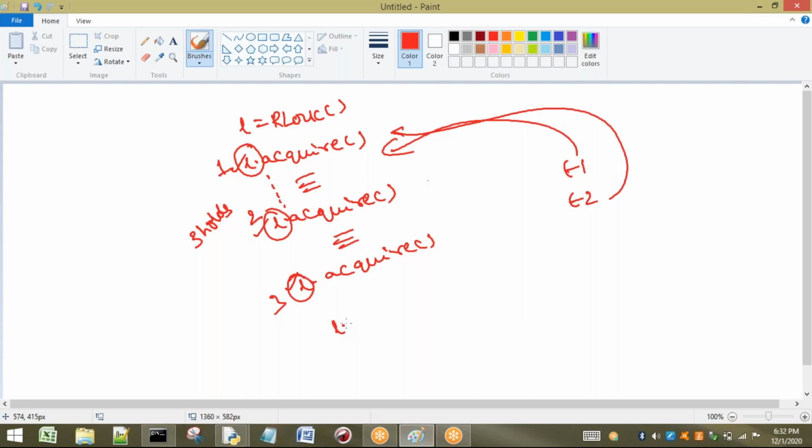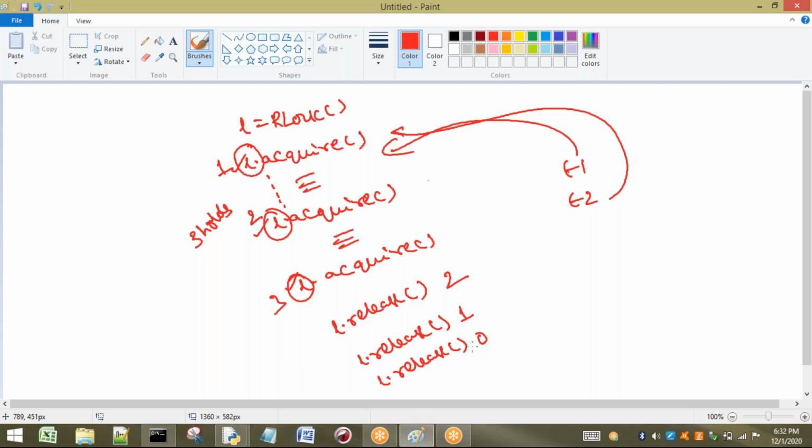Now I want to release for everything. So release. How many holds are released? Only 1. So already 3 holds are there. By using this release, how many remain? 2 are there. Next I am going to apply L dot release once again. Then how many holds will be there? Only 1. Next, if I apply L dot release, how many holds will be there? 0. That means by seeing this scenario, what do we have to understand? The number of acquires and the number of releases should be the same. The number of acquire calls and release calls should be matched.